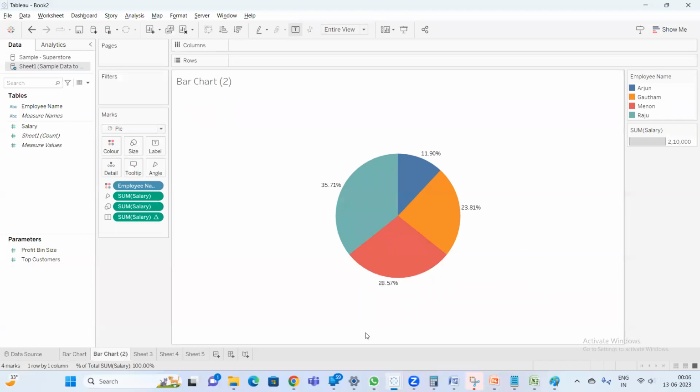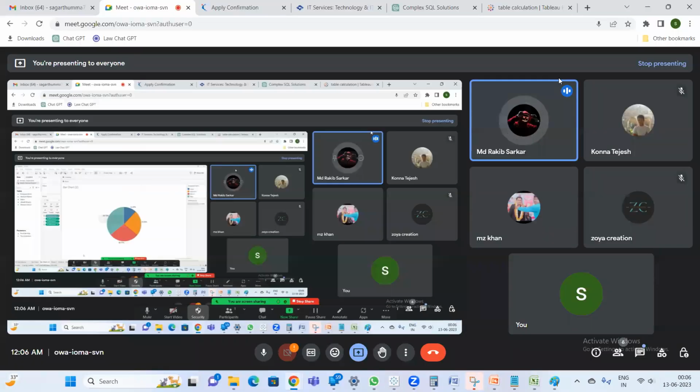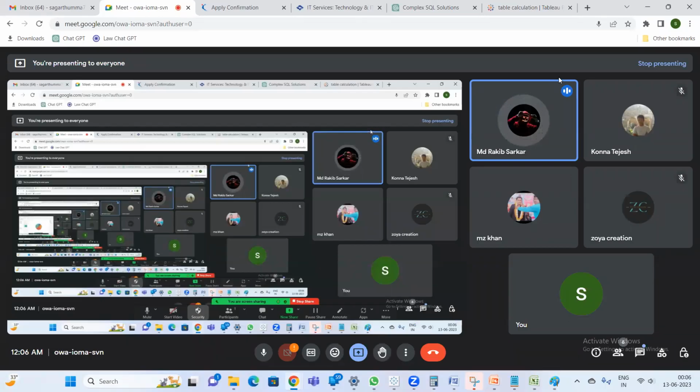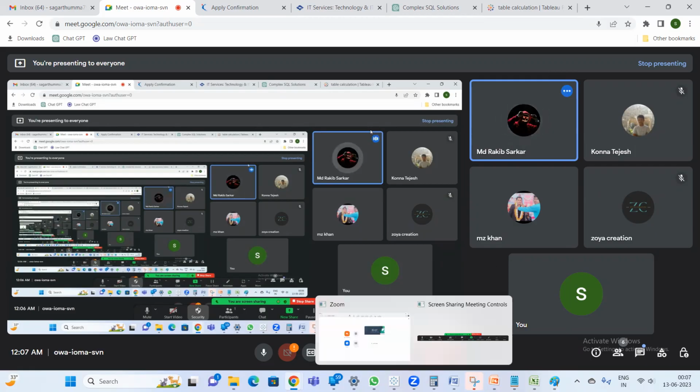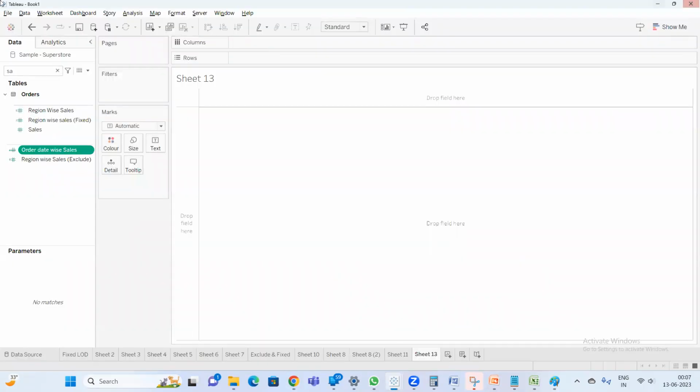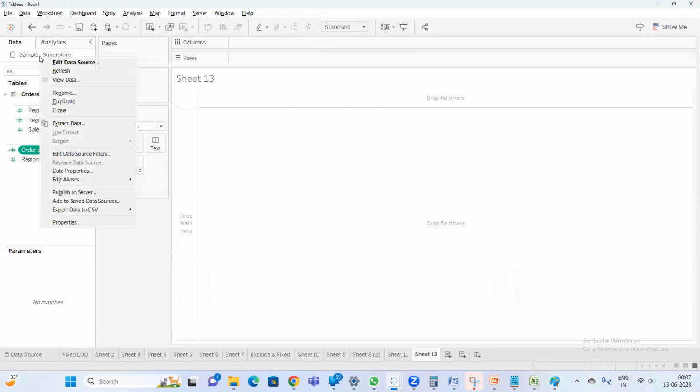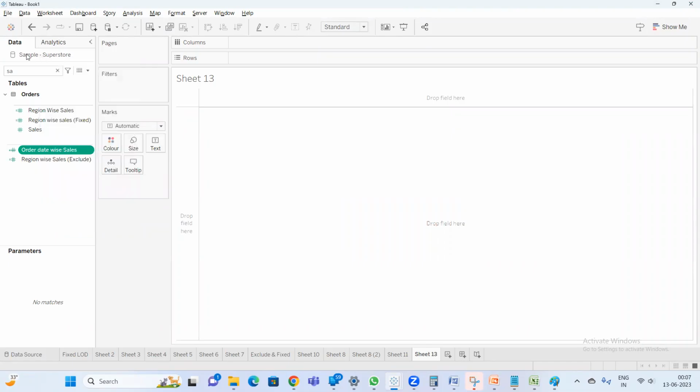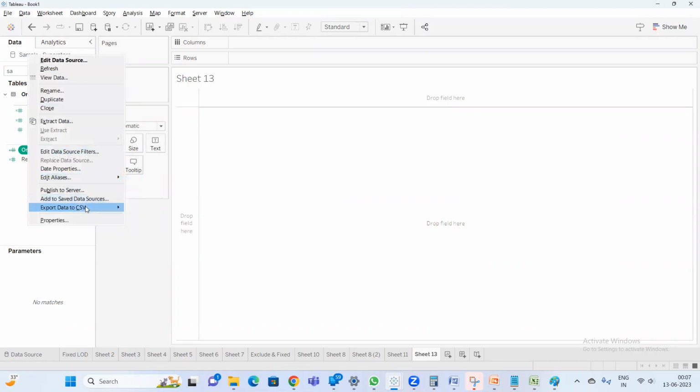Yeah, Rakib. You want this data in Excel? Right click on this, go to export data to CSV and click on Orders.